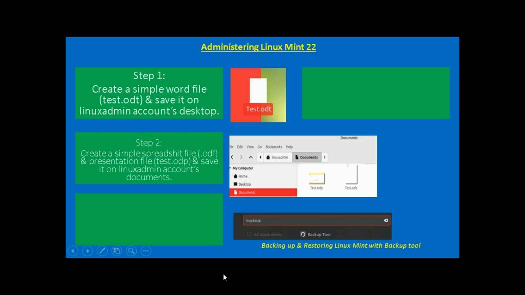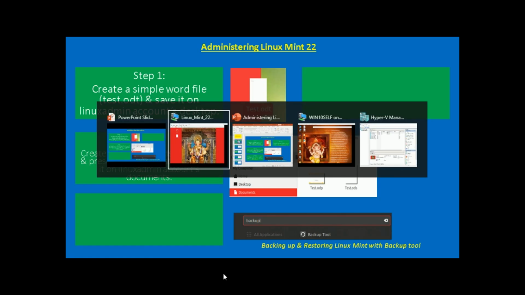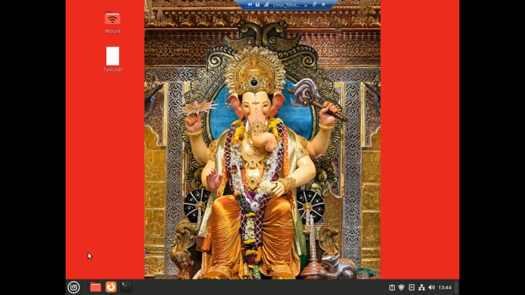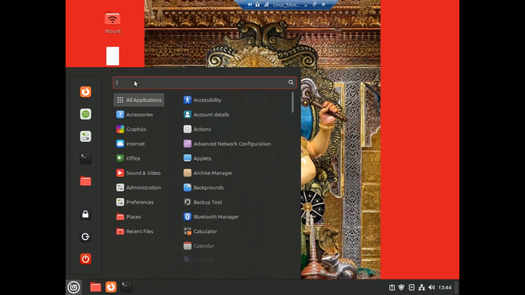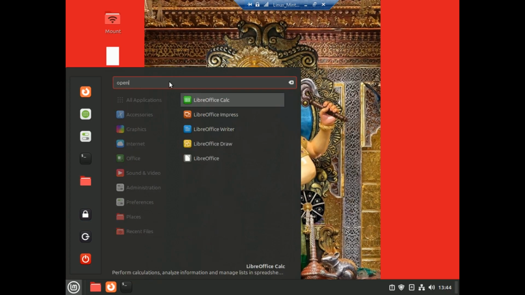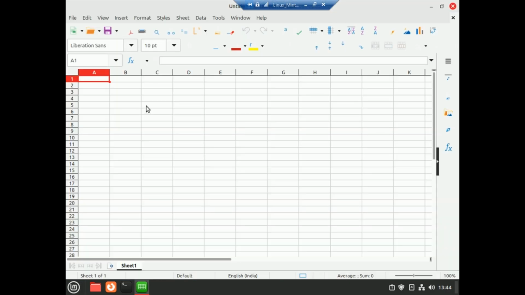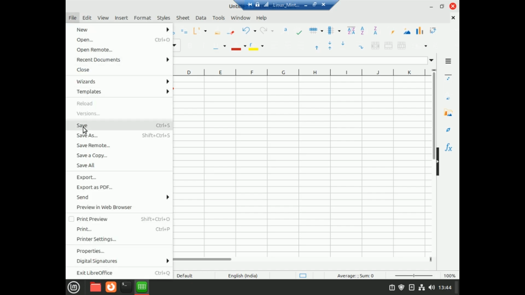So we will do a couple of file creations. These files I am just creating for sample purposes.